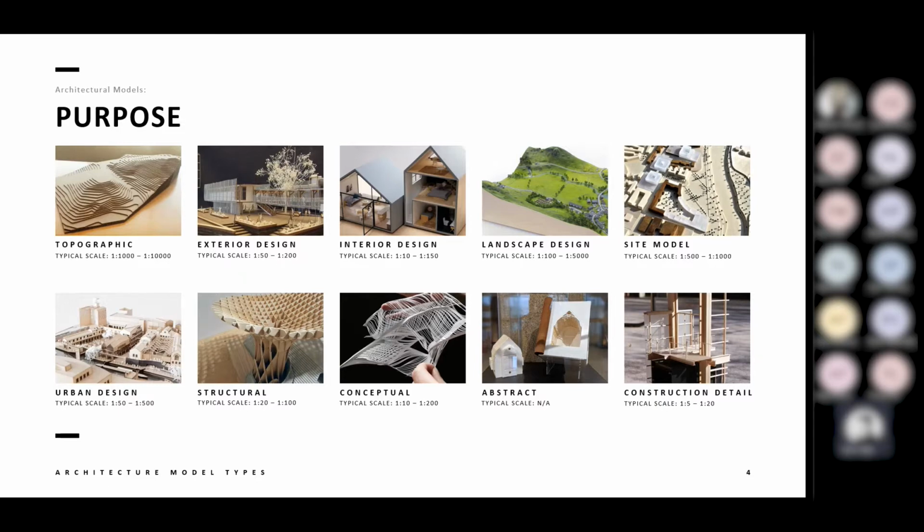So for instance, you might have insulation layers, you might have various cavities, you might have different floor finishing levels. You might be showing elements of structure coming up through the center of the floors and showing how they join to beams and struts. So again, it's up to you what it is that you're trying to communicate. But typically these would be 1 to 5 to 1 to 20 in scale.